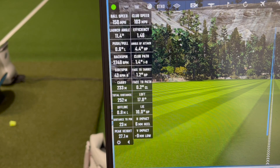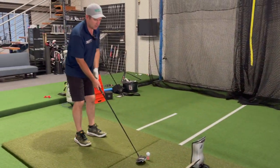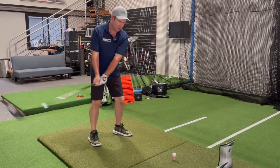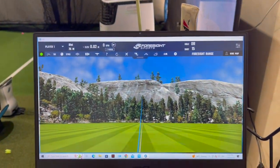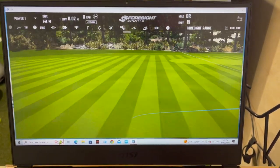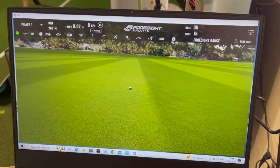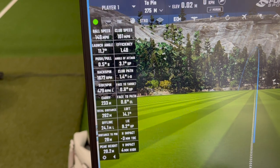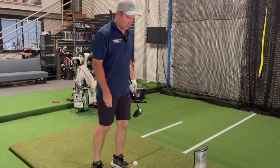The spin comes down a little bit with that swing — still a little miss hit but beautiful driver, loving this. I'll try to bring the flight down one more time. That's down — could go left — that's going to be like a no-spinner, the knuckler! That was only 1,600 spin, which is great, but as an average this head is certainly spinning more.